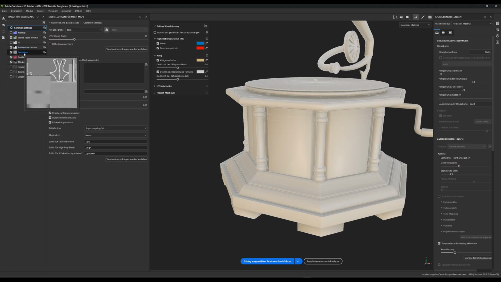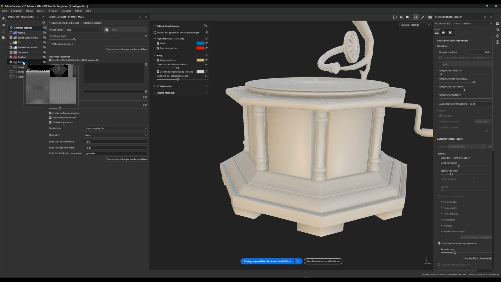The curvature map here, if I hover over this, you can see he's considering where those edges are. Those edges will be recognized more, and everything flat is basically not really affected. The position map is also pretty simple. Maybe you just want a nice gradient effect or blend effect, maybe a little more dirt on the bottom, maybe something on top. So the position map is pretty handy when it comes to creating gradient effects for different things.